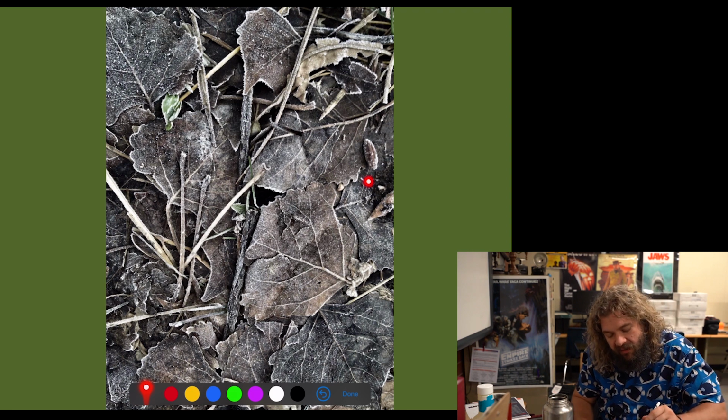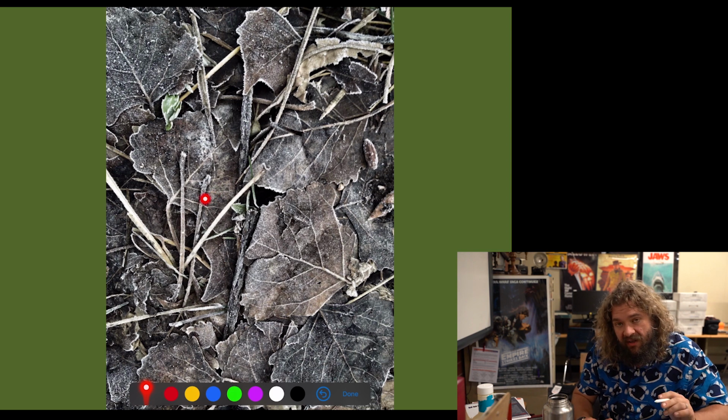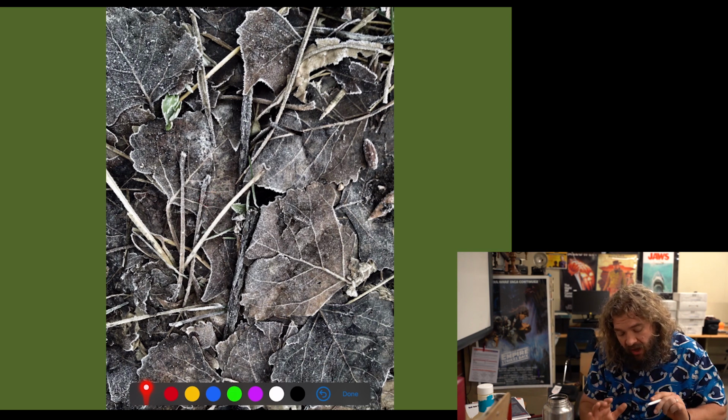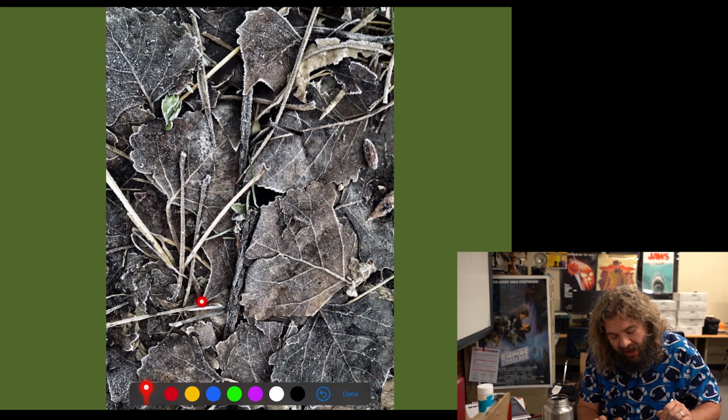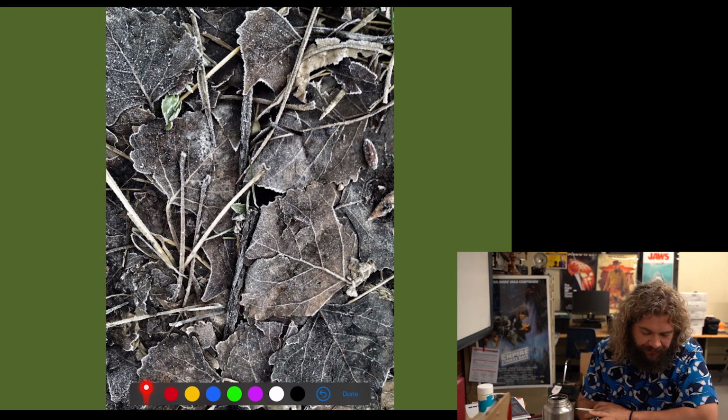I don't know what this is. Like a little seed or something. That's kind of interesting. So I think I personally would like this picture a little bit lower down. If we got lower to the ground and photographed this way, we'd see some edges underneath these. However, it's fun to see just ground texture.